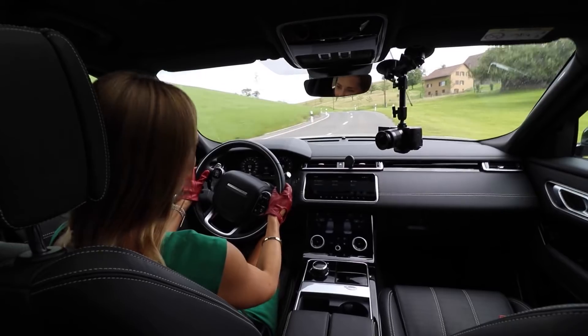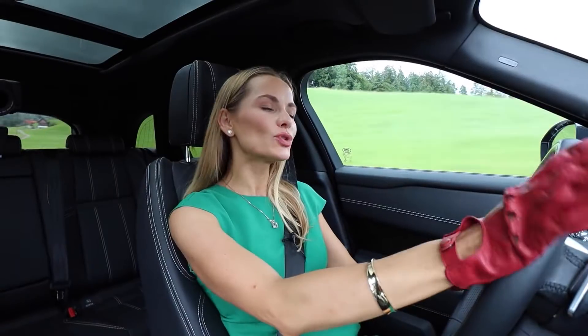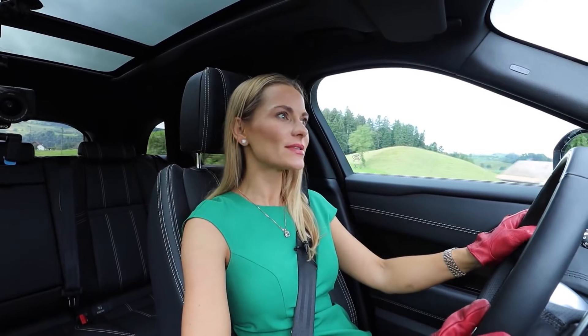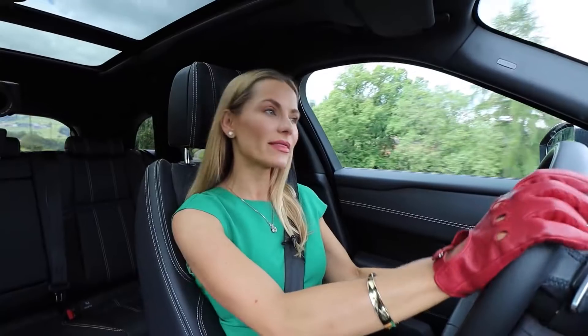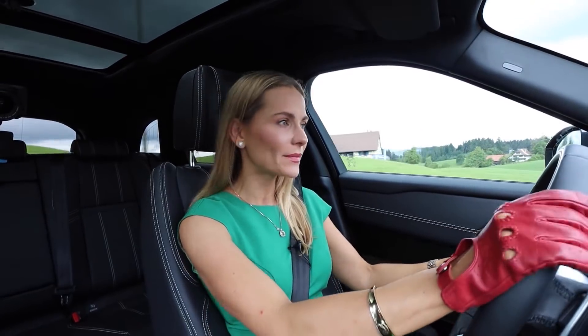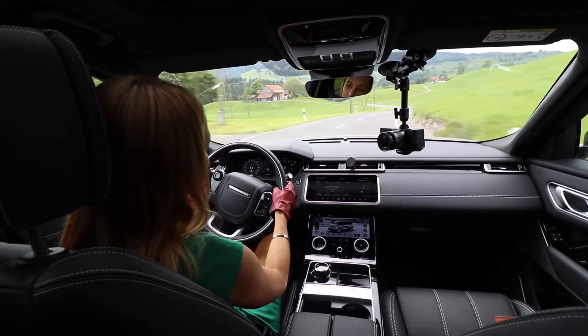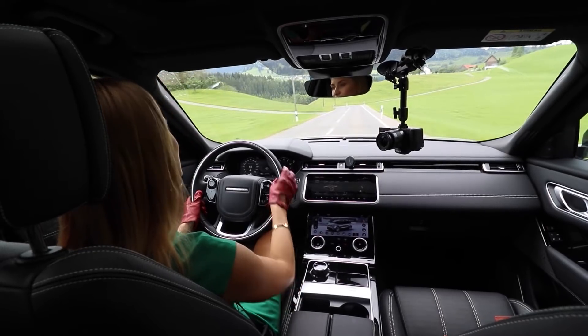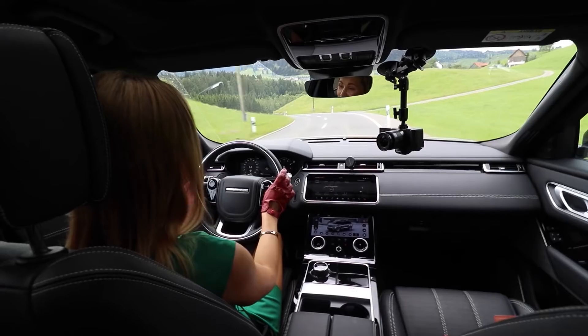The model I have with me today is the P300 — a 2.0L turbocharged engine which produces 300 horsepower and 400 Nm of torque. 0 to 100 is 6 seconds and the maximum speed is 234 km/h. In Switzerland, this car costs 69,000 Swiss francs. To compare, there's no P300 model available in America, but the US has a 3.0L V6 supercharged with 340 horsepower costing $61,000, and a slightly less powerful 2.0L turbocharged with 247 horsepower costing just $50,000.